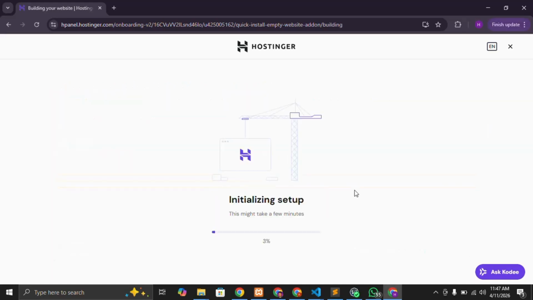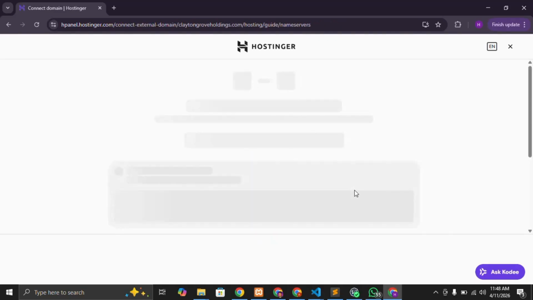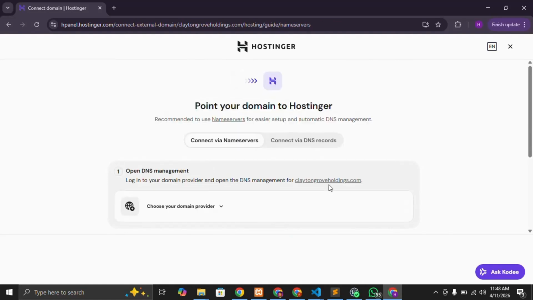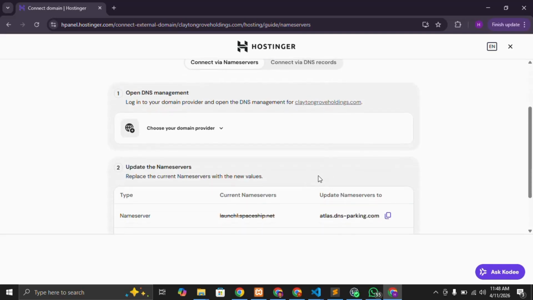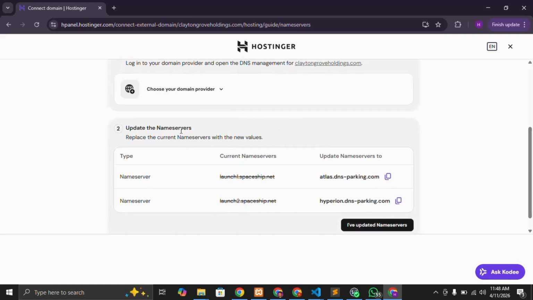and it will initialize. So once it's initialized, Hostinger is trying to set it up for us, because Hostinger partitions all the domains in their own dashboard. Before, Hostinger would just go directly and tell you that you've set up your dashboard and you do the connecting. But I think they realize that many people are getting domains from different providers, so they provide a way to set it up easily for you now. So you can see, they already showed me this is my current name server. So we are going to change our name server to this.